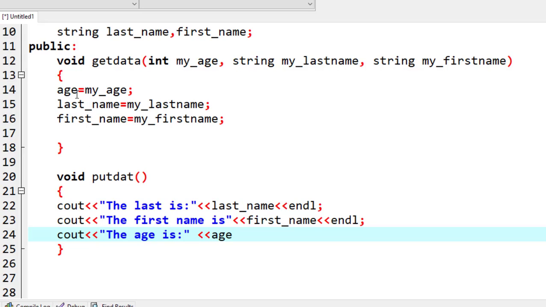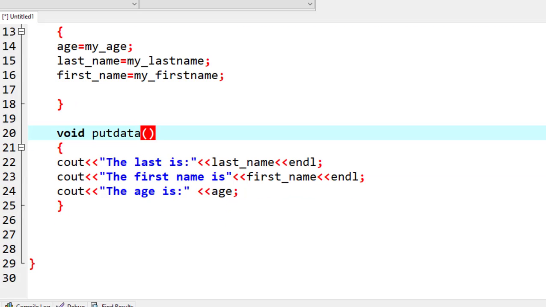So I use this age as age here, right? Okay, so this is how we can define the function put data. It's put data, as it is there.